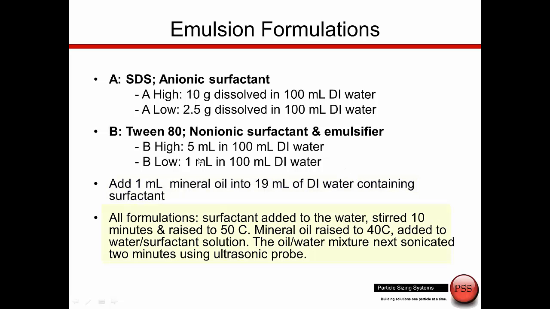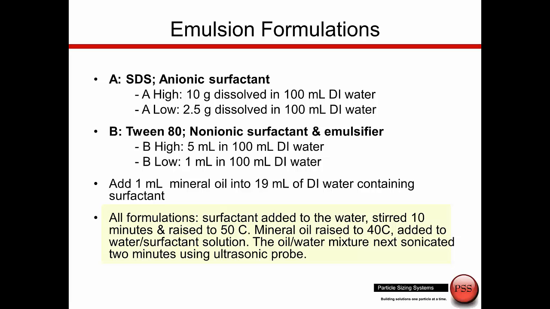So the way I did this is I added the surfactant first to the water, stirred it for 10 minutes to make sure the surfactant was completely solubilized or dispersed in the water. And I raised both the water temperature and the mineral oil higher because this actually helps create the emulsion and makes it quicker to create the emulsion.